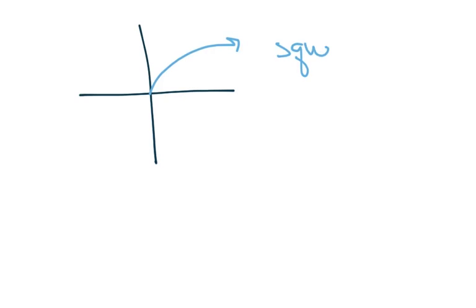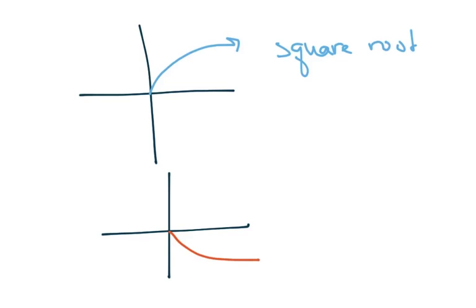The next type of function is going to be a square root function. The square root function has a shape that looks like this. The graph could also look like this. It looks like a sideways half of a parabola. In other words, if I were to continue this, that would be a parabola that opens to the right. But we only see half of it. And that's what the square root function looks like.